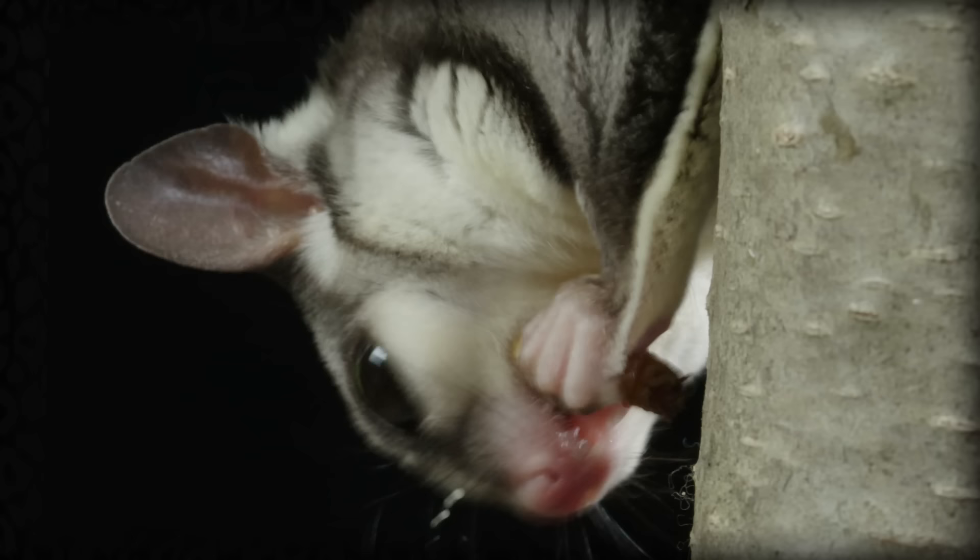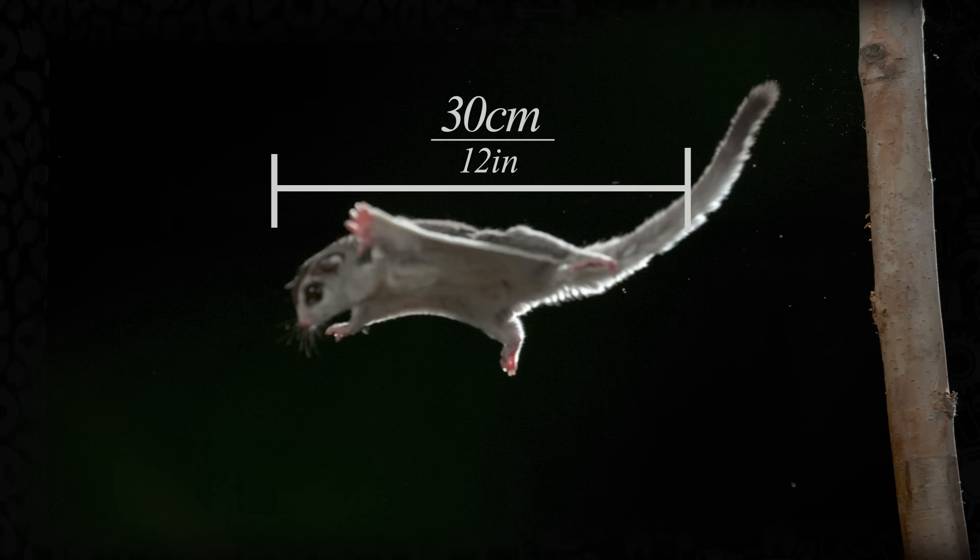They're just another great example of convergent evolution. They get their adorable names from their adorable diet: nectar and tree sap, though they will also eat anything that they can catch, mostly small invertebrates. They vary in size depending on the subspecies and can measure up to 30 centimeters long and weigh up to 100 grams.